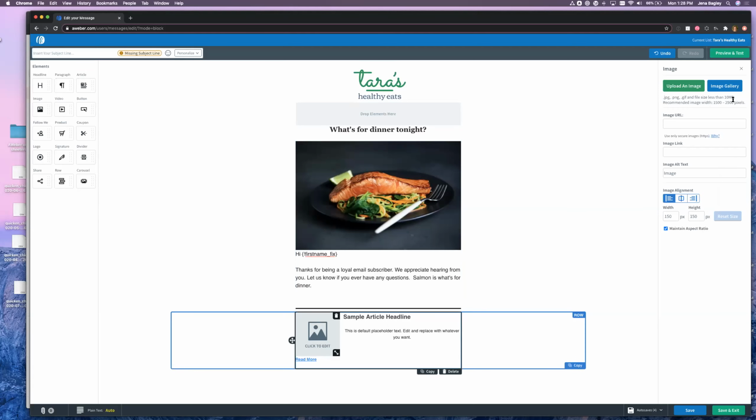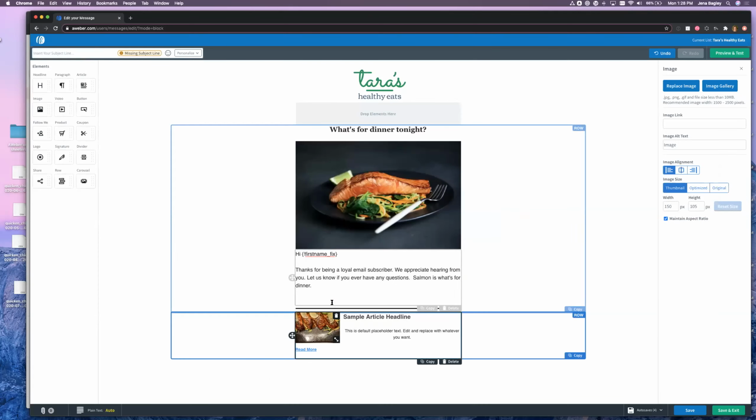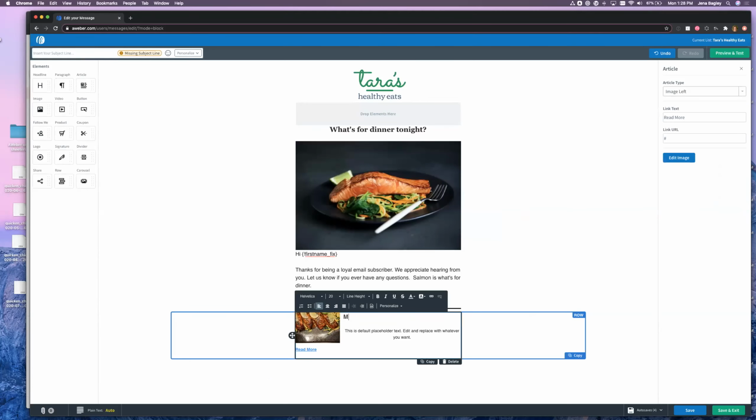We're going to go back to our image gallery, and let's just click this photo, and then we're going to put my favorite salmon recipes. Oops. And then I'm going to add some more text here.